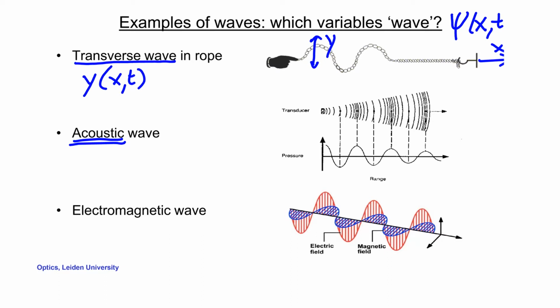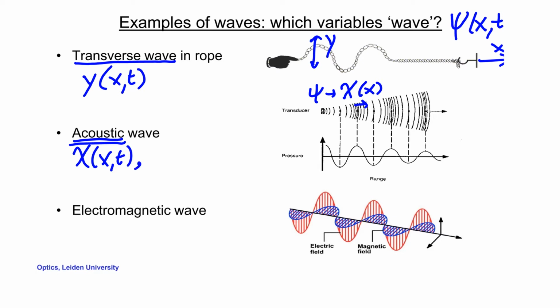What wiggles, what oscillates, what moves in an acoustic wave? Sound. And thinking of sound, you might know that sound means that things move in a longitudinal direction. So if you have a sound wave in air, the air moves to and fro from the source to the observer. So we are talking about something which you would call displacement and might indicate with psi or phi or whatever symbol you would like. So that's one way to indicate the oscillation in an acoustic wave.